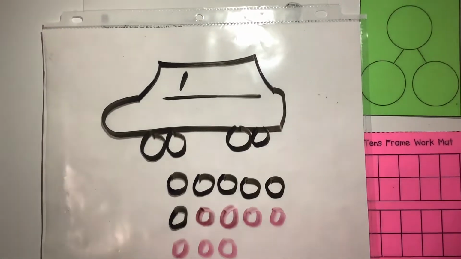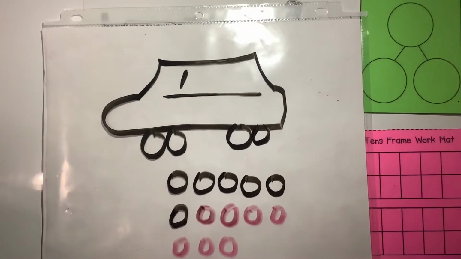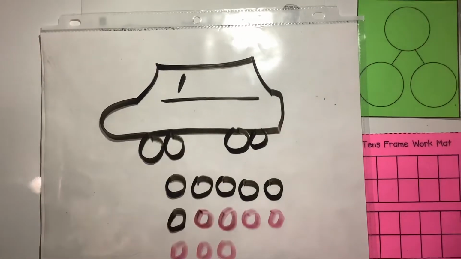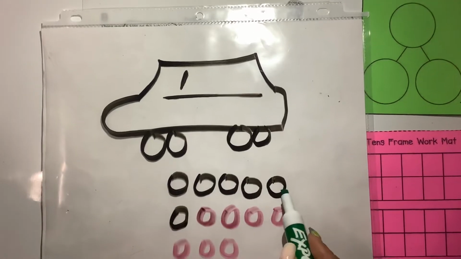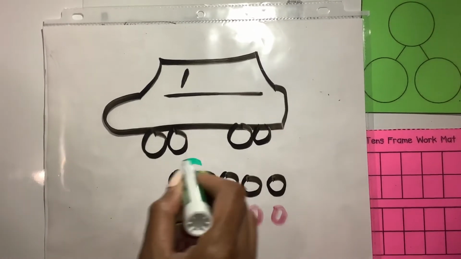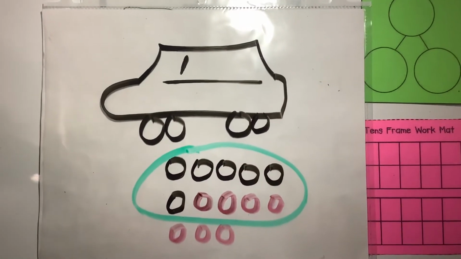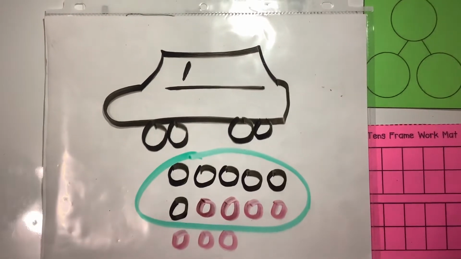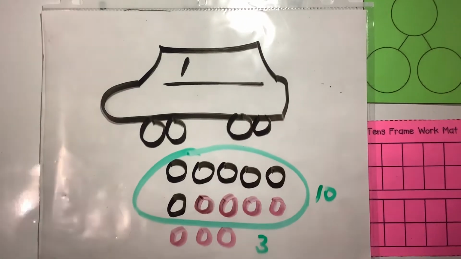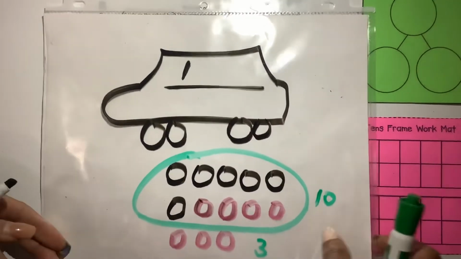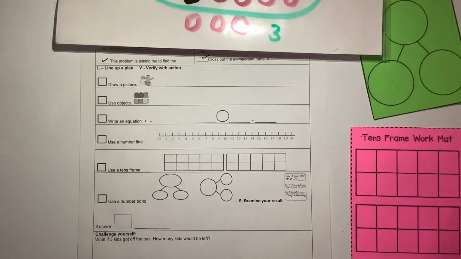Now when you draw your pictures the 5 group way, it makes it very easy for us to see our numbers more clearly. So I already see there is a group of 10. I got 5 on the top row and 5 on the second row. So I'm going to circle my group of 10. And then I have 3 extra ones. So my parts are 10 and 3. Okay? I'm going to use this picture to help me write an equation.